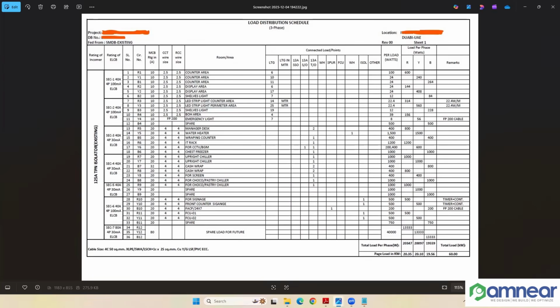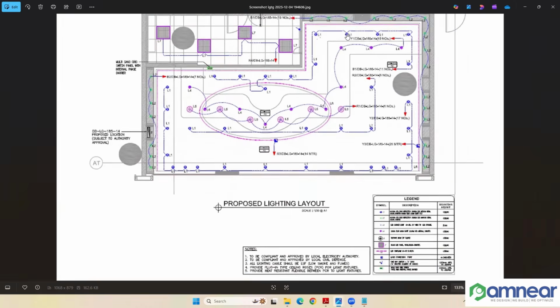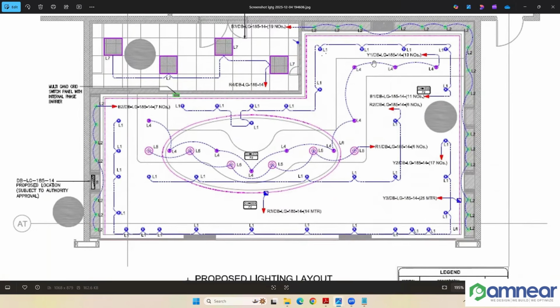Same like that, let us check for the Y1 now. So Y1 we can find out like R1. Here is Y1, at the top you can see Y1. So this is the Y1 circuit. 10 number of lighting points are connected, L4 type of light fittings, in this Y1 circuit.